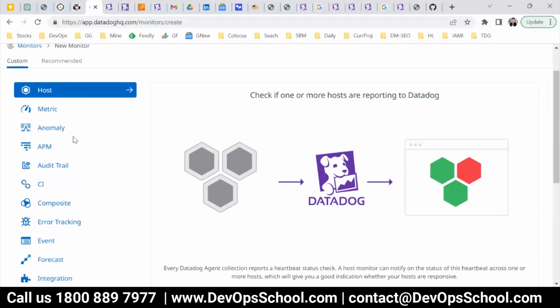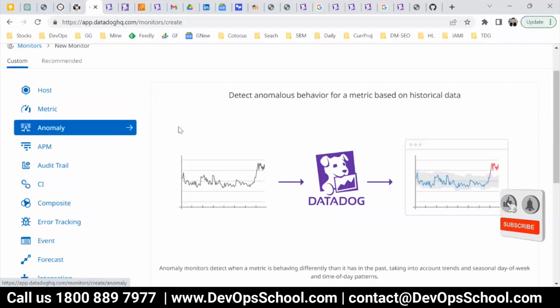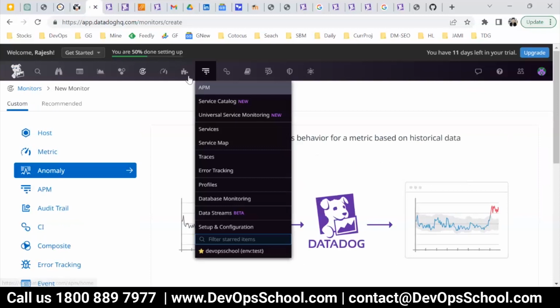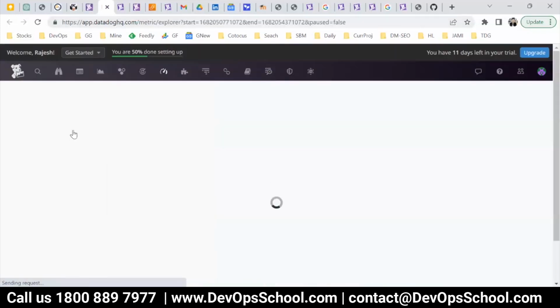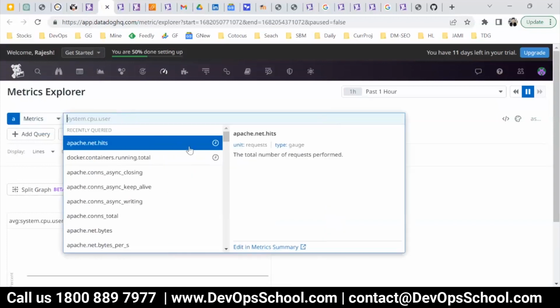Now, the next type of monitoring which you have is the metric type. Now, metric type is very wide. Remember that we have spent a lot of time collecting the metrics. Now, if you are not able to recall these metrics, let me go to the Explorer, and here you'll see all the metrics. Here by default they give you all the metrics, and depending on searches, thousands and thousands of metrics you'll have here.